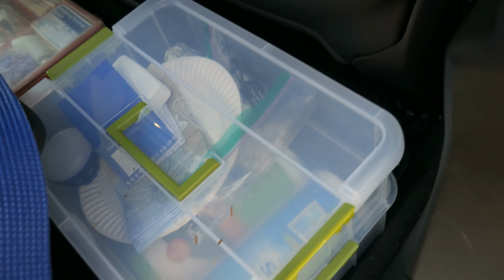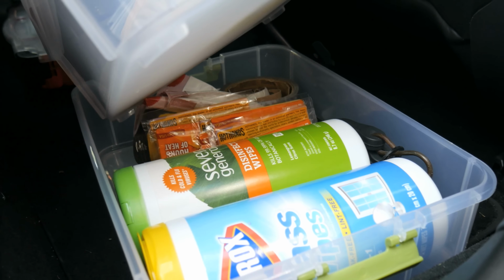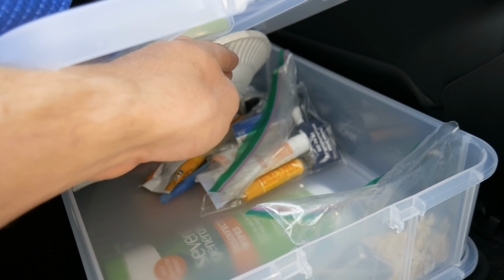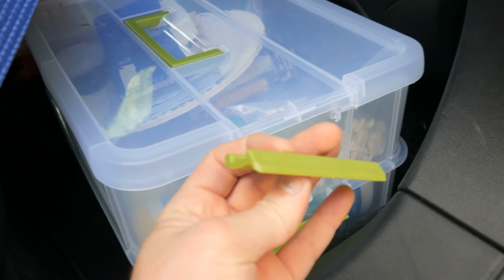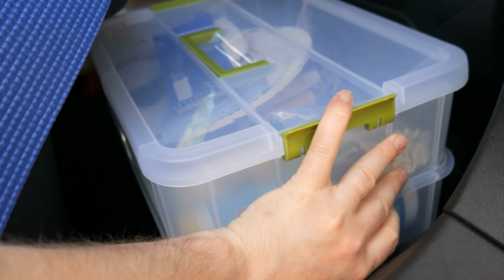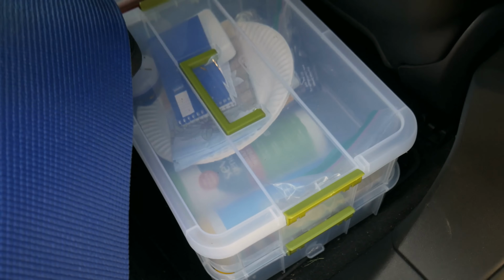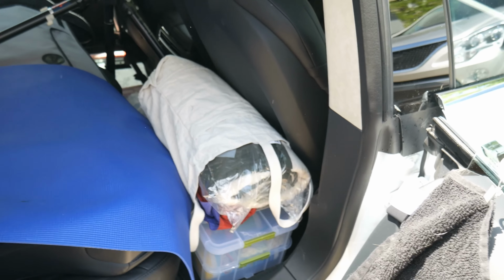This is something I pretty much always keep in the car, actually, that Lacey helped me put together. It's cleaning supplies and utility things and odds and ends that, if you get stuck, oh, that's interesting, only the best high quality items here. Things you don't think of but you don't want to be without if you end up on the side of the road for a long time or wherever.